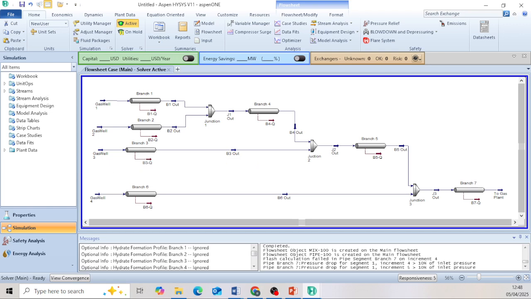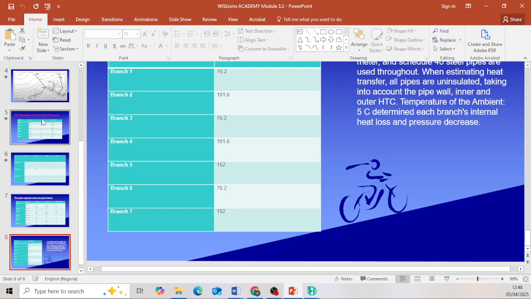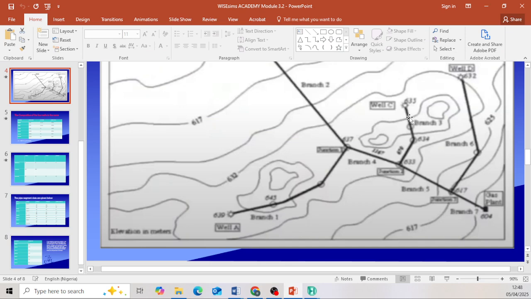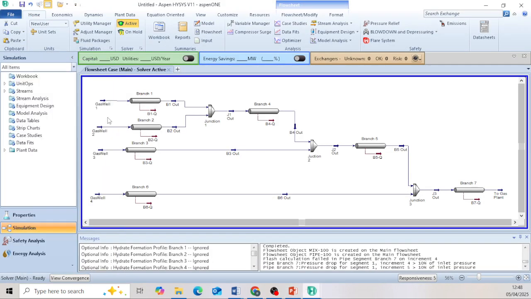having a pipe segment of 2. I think we confirm that. Okay, it has three segments. So having 3 segments in the pipe, moving to mix with the B4 out as gas well 1 and gas well 2, and then it goes to branch 5, and then coming down to junction 3 where it mixes with the gas from well 4, which passes through another pipe.